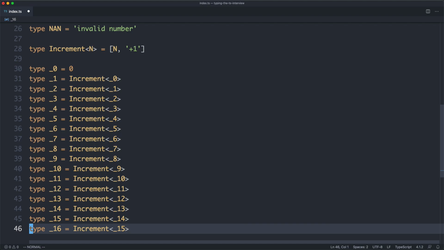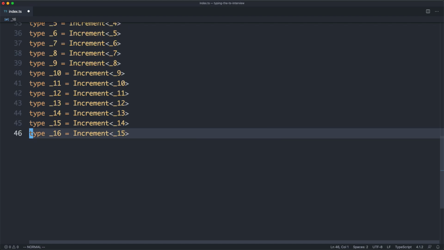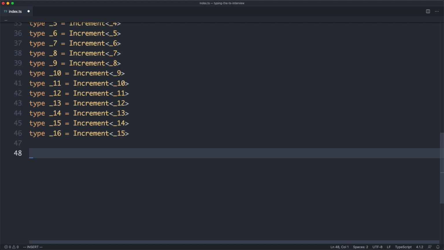Before we do that, however, we need some way to test everything to make sure it is working. We're going to write the simplest test framework ever. It's going to be a single type, and we're going to call this type Equal. It's going to have A as the first parameter, and it's going to say B extends A for the second parameter. And we're just going to assign this to some random string. Okay, seems fine to me.